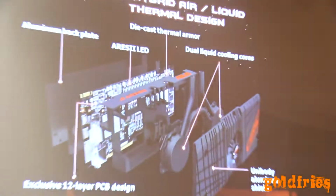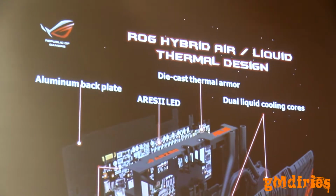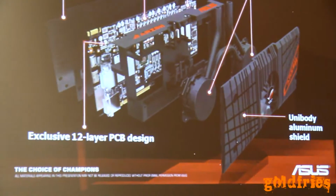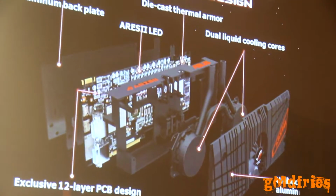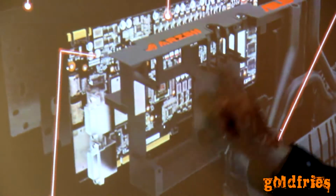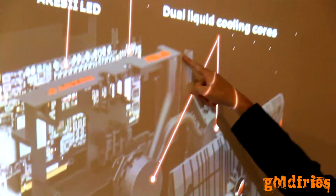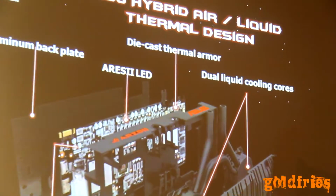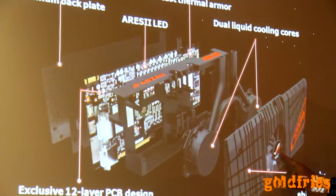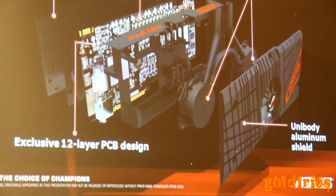So this is the part I would like to touch on. What I would like to discuss here is the dual liquid cooling cores you can see. It's powered by 2 HD7970 GHz GPUs. This is the GPU, cooled by the GPU block. This is running water; the water is looping through here, while this fan is cooling the whole PCB and VRM. So this is how the cooling works, and a 12-layer PCB design.